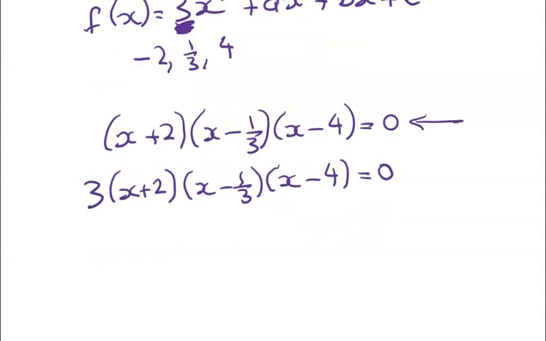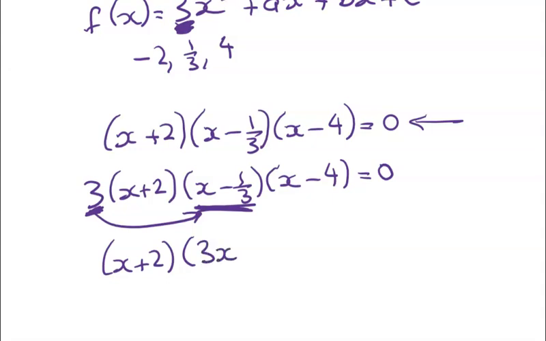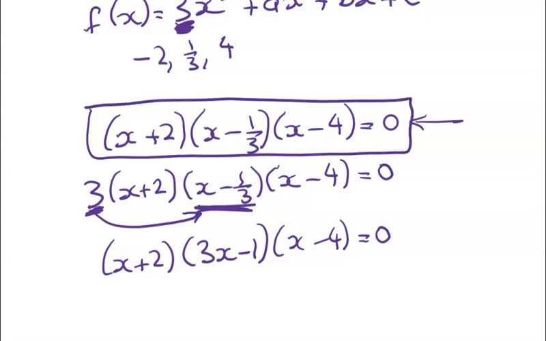You will have skipped down to this next line, which is where I say, well, this one that's the x minus 1/3 is the same when it's a root as having a 3x minus 1 factor. Okay, so some students, you will have started here just by putting the roots into that, and then you will have noticed that you don't have the 3. Right, so to get in that 3, I've times both sides of the equation by 3.